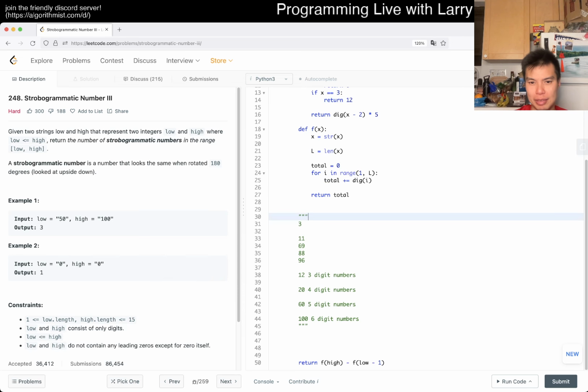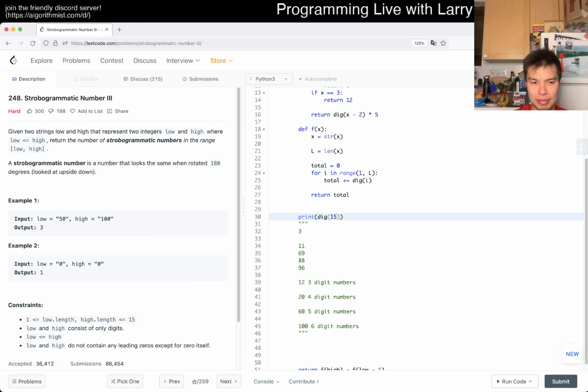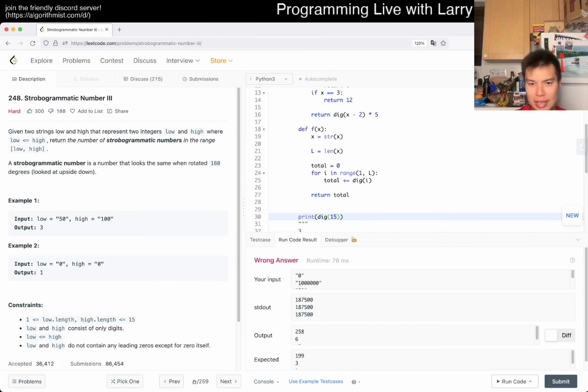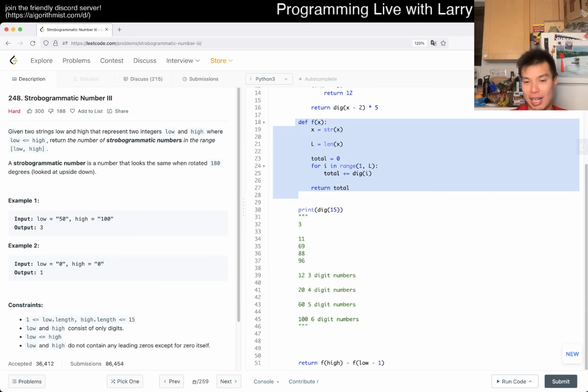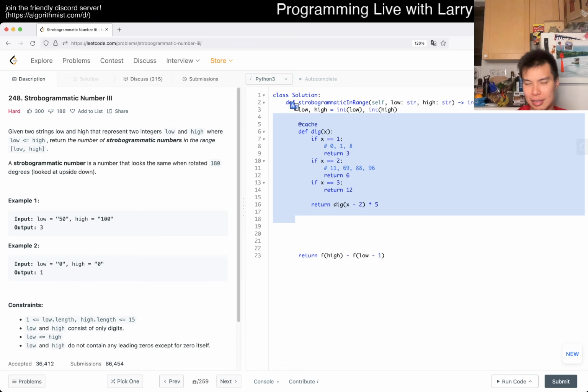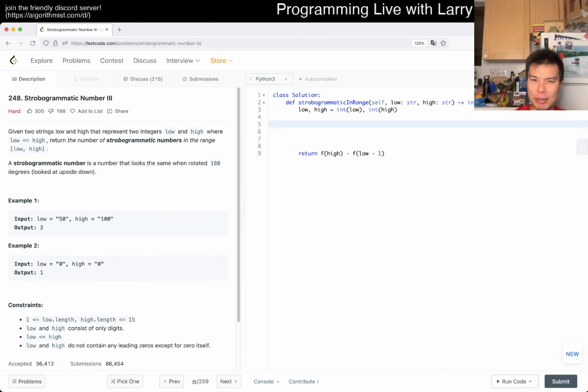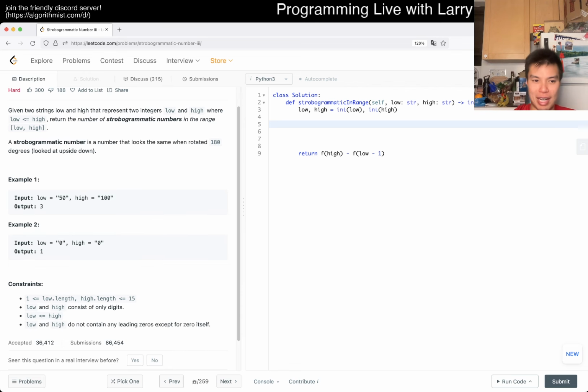Right, and then now we can just print dig of 15-digit. Yeah. So then, okay, so I was wrong on the 2 and the 5s, I guess that's right. But now you can see that you can generate all the numbers and it would take only 187,500. So let's do that. I think that's basically the idea behind this one. It's way easier than doing it with digit DP, which is why I tried to avoid it for so long. However, I just didn't understand the 2 and the 5s. That's why I was complaining a little bit about it, but it wasn't unreasonable after you saw what happened, because I simply did not understand the 2s and the 5s in action.